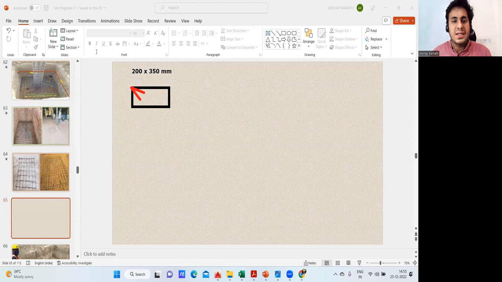So how do you find the cutting length? I want to find this cutting length. See, this is the column, this is your column dimension. But inside that, there will be a lateral tie, so this cutting length we are supposed to find. Remember, in the column, your clear cover will be 40 mm. So if I want to find this inner length from here to here, and this length from here to here, how will I find that? I'll explain how it has to be found.